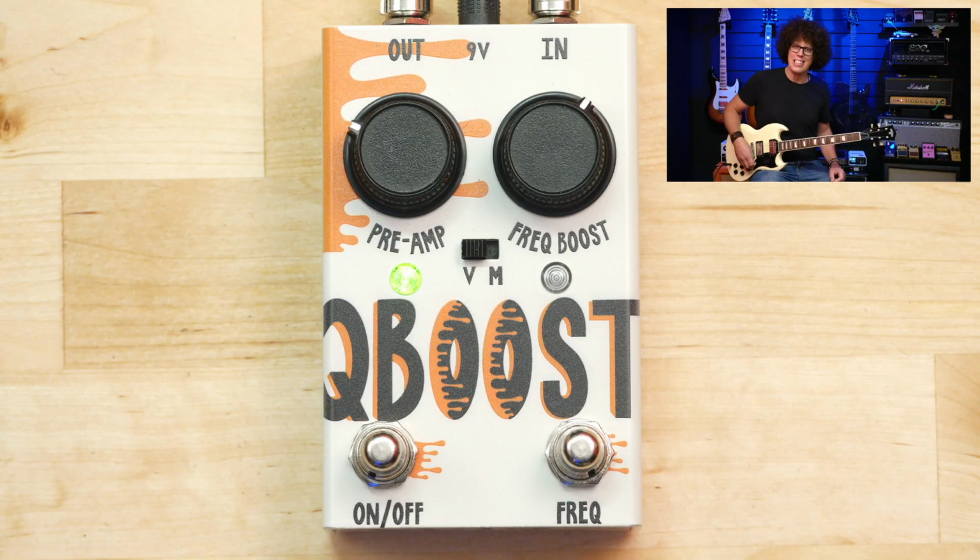Tonally, it's quite Queens of the Stone Age, like really thick, which is unsurprising being a Stone Deaf Effects pedal, because they do work with Josh Homme and he plays Stone Deaf Effects pedals. So if you're into Eagles of Death Metal or Queens of the Stone Age and you want that Josh Homme sound, I'm in standard tuning, but it kind of does it.